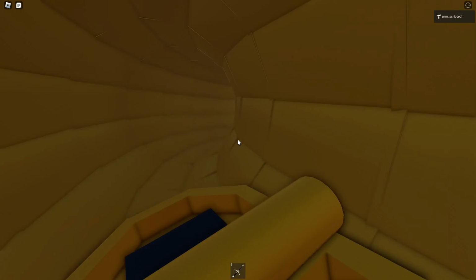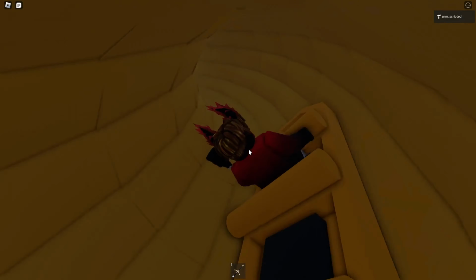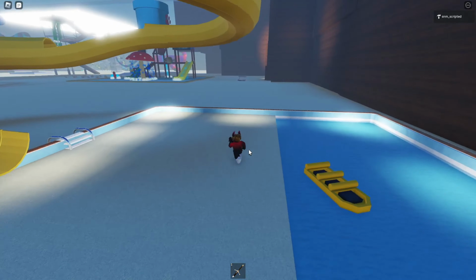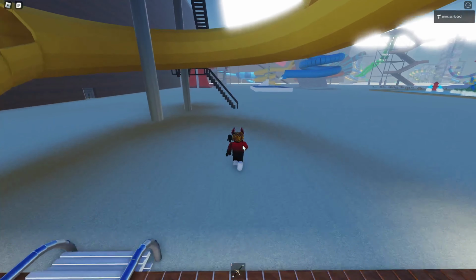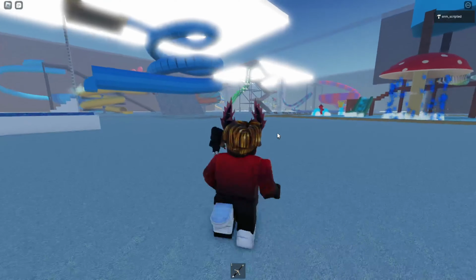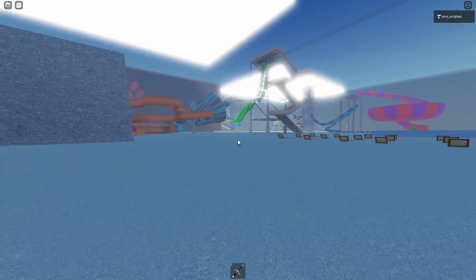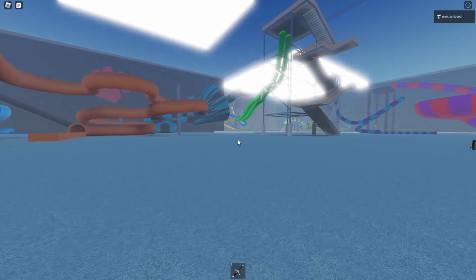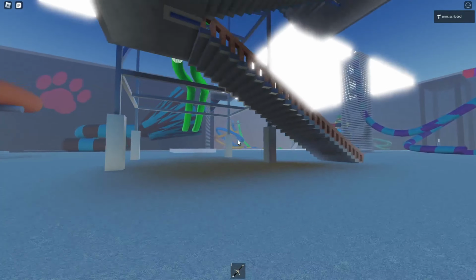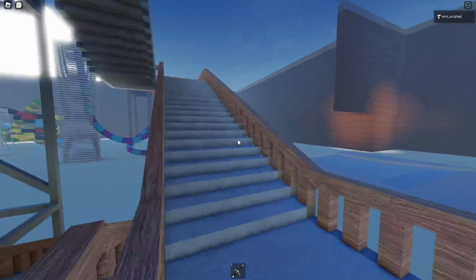And now we are officially riding the first water slide. Yes, let's go. And then you land very, very safely in this pool. Extremely safely, guys. Extremely safely. And next we're going to go to my other favorite slide, which is this giant thing over here. You're probably wondering, hey Lil, what the heck is that? You're about to find out. Also, that slide is pretty fun. All of these are pretty fun. I'm not gonna lie. That's why you have to play this game.